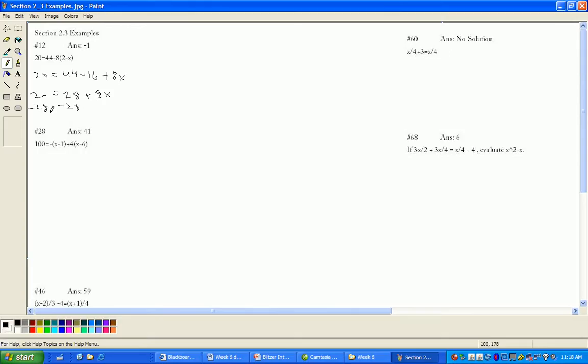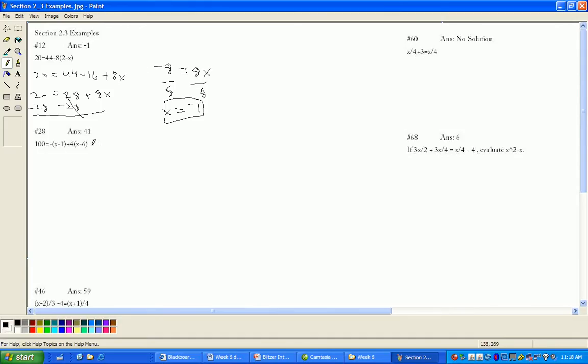We'll go ahead and draw a line, and we'll work up here now. So 20 minus 28 is equal to negative 8 is equal to 28 minus 28 is 0 is equal to 8x. And we know we want a 1 in front of the x, so we divide by 8 on both sides. X is equal to negative 8 divided by 8, which is just negative 1. And what do you know? Look at our answer. The answer is equal to negative 1. You can check your work by plugging in negative 1 right here and seeing if that works.